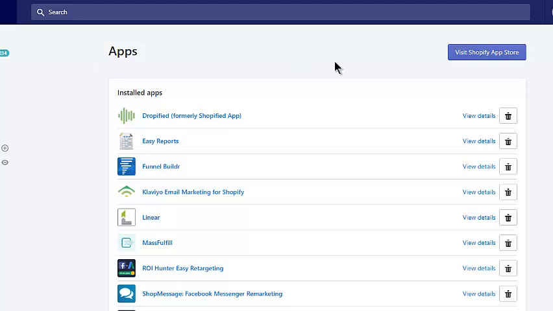The first thing that you want to do is actually install the app, which is called Klaviyo Email Marketing for Shopify, and you should be able to find that pretty easily by clicking on Visit Shopify App Store and then search for Klaviyo and you'll find that, and just follow the instructions and install that. Shouldn't be much problem there, and you're just installing it in a very normal way as you always would for Shopify. So if you need instructions on how to do that, it's not really a Funnel Builder issue, it's more of a Shopify issue, but Klaviyo should have instructions on exactly how to do that.